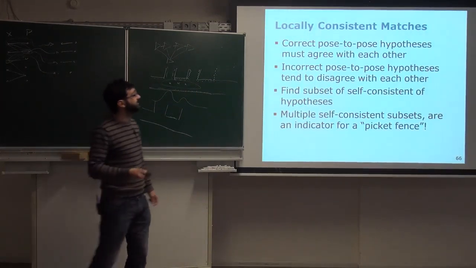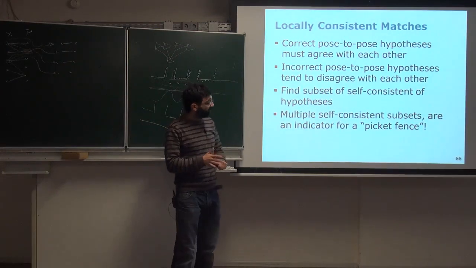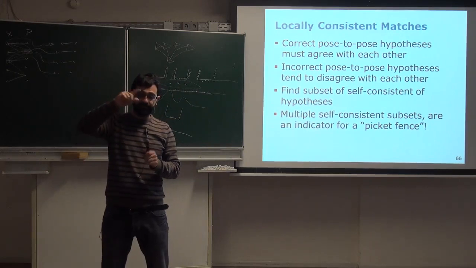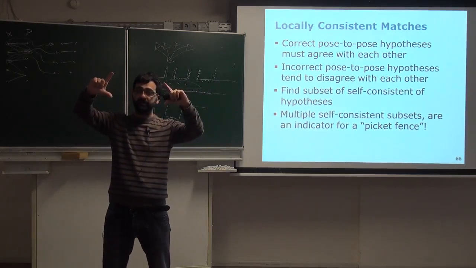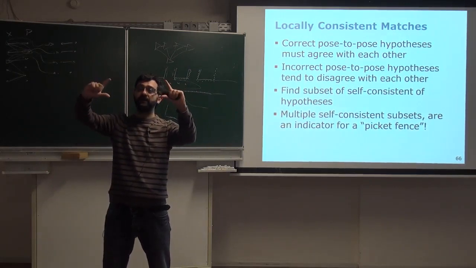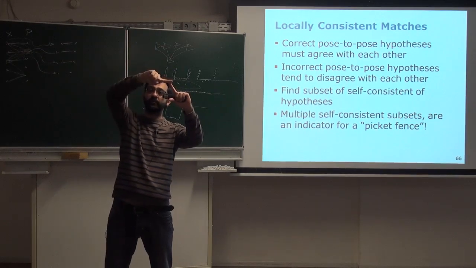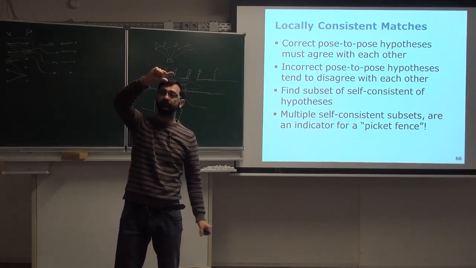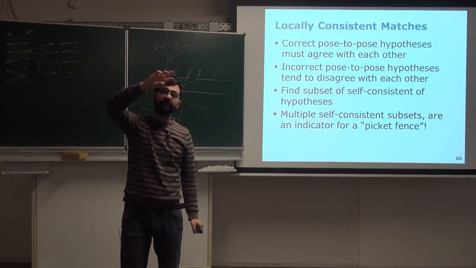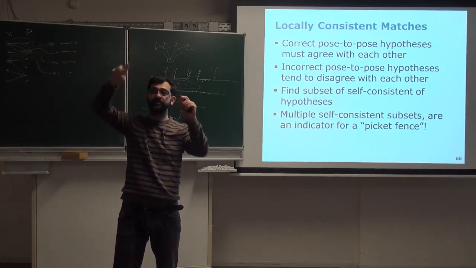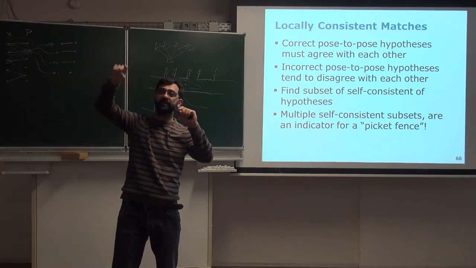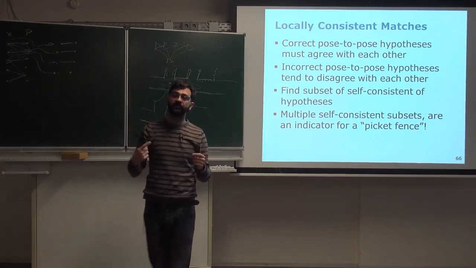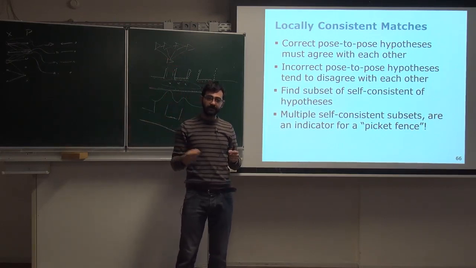We do it statistically. So the whole concept here is that if I have these two measurements, if they agree with each other, it means that whenever I go from one pose and I go all around their transformation, I should end up in the same pose. Okay? So if I go back to the same pose, it means that the transformation that brings me, or the wormhole that brings me from here to there, and the one that brings me back, must be consistent.